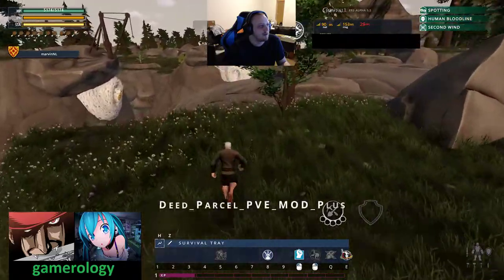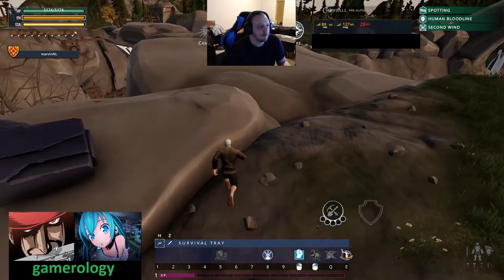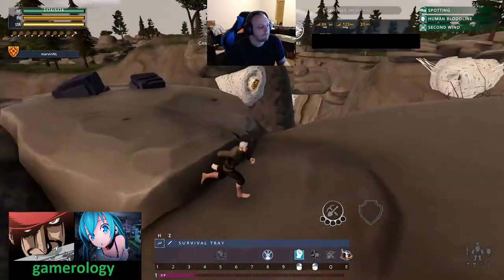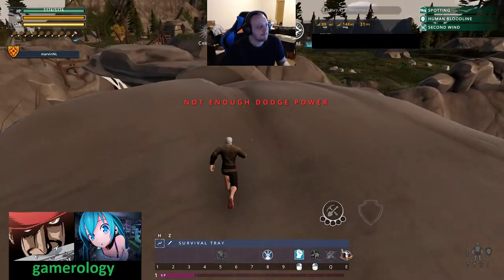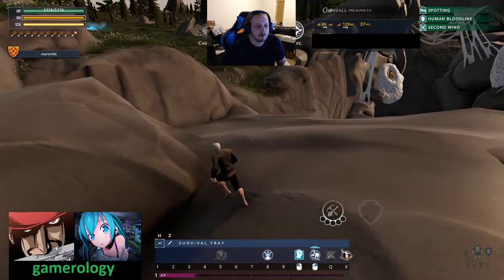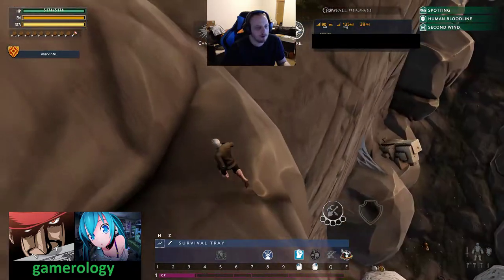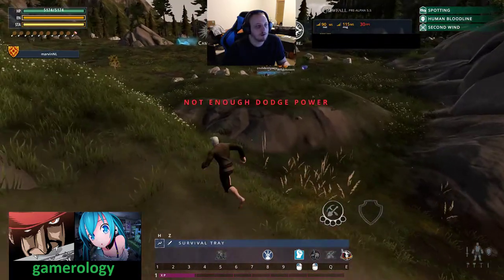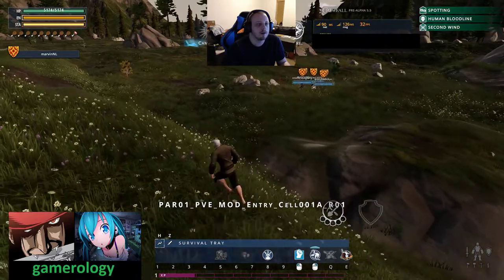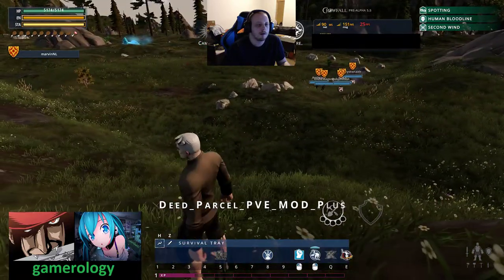Okay, so I need to get across. Should be over there. Or should move down, but I don't have any weapons or gear. Let's see, so if I go down here. Oh, there's a group here. What are you guys doing?